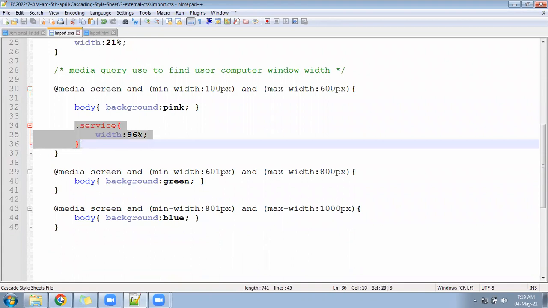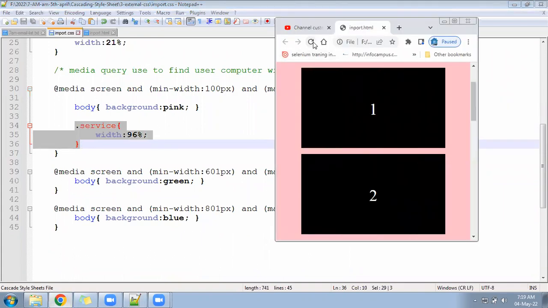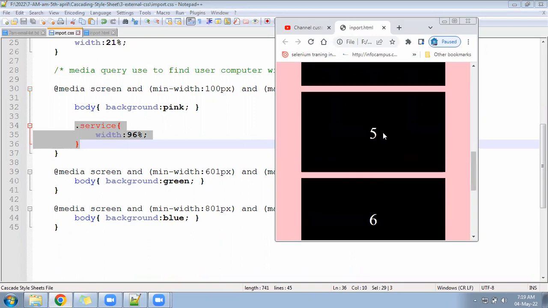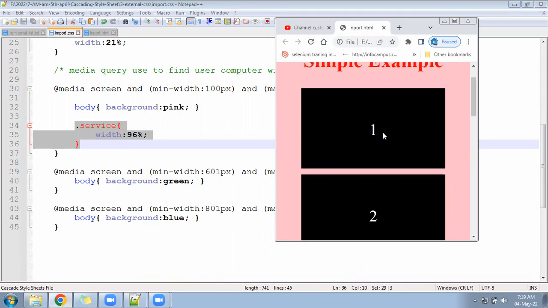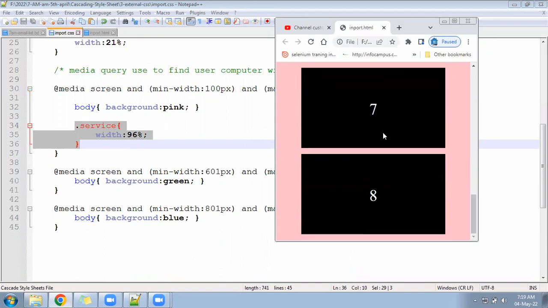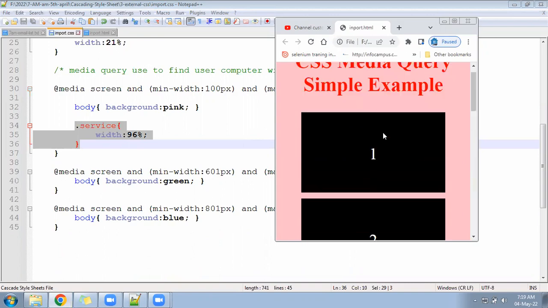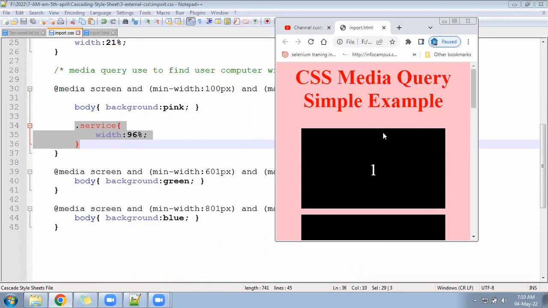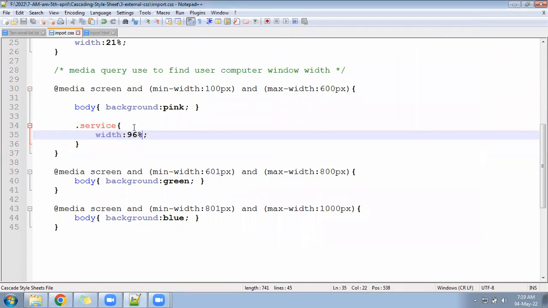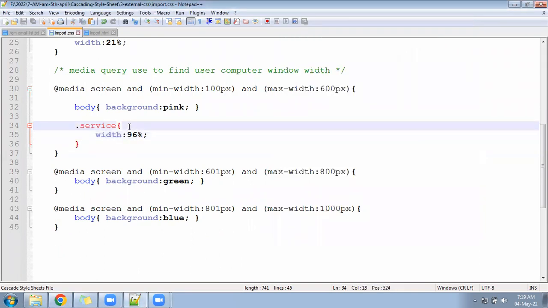Now we'll come to the browser. We'll verify it. See, it's coming 98%. The row was coming, row converted into column. In one line, 4 was coming, all 4 gone to the new line. All divisions gone to the new line because we have given the width 96%, and after 96% of the width, there is a margin also. Including margin and 96% of the width, it will become 100%.